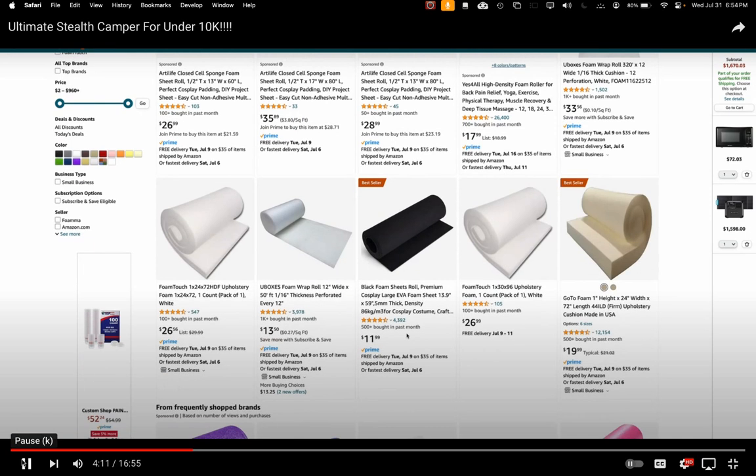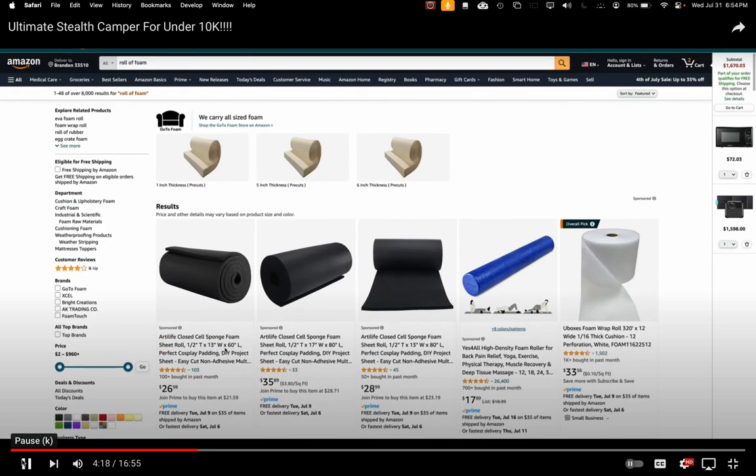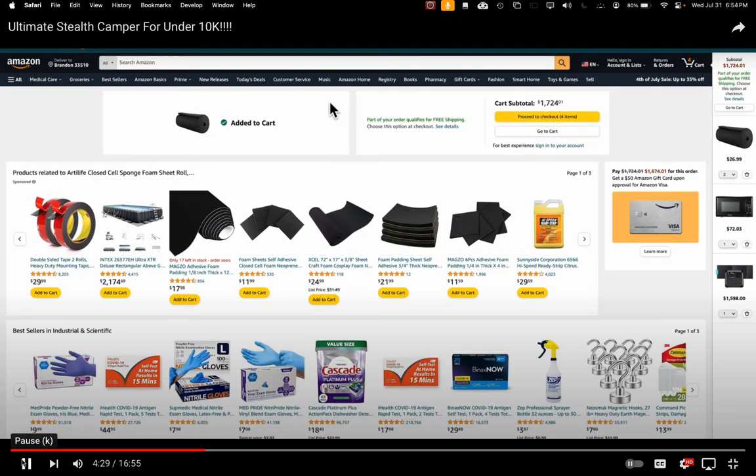You may say, well, how is that at all useful for what we need it for? This is much more comfortable than a sleeping bag, in my opinion. And a lot of times, they're easily movable. Right now, we will get eventually some sort of bedding material for you to lay on. I'm going to add 2 of these to the cart. That way we can cut it and fix it and match it exactly how we want. Maybe put some on the sides of us. That way we can really be held in with our Honda Element, right?